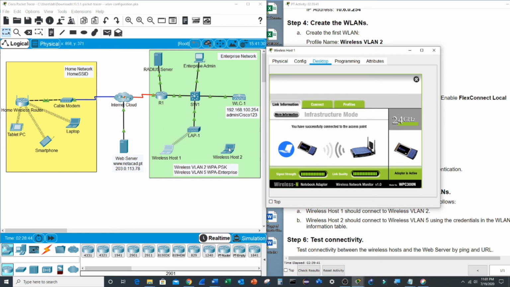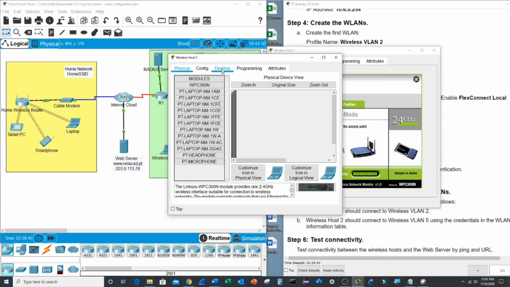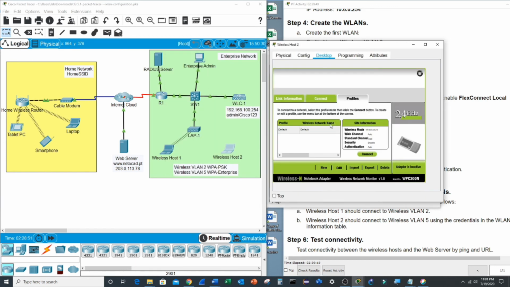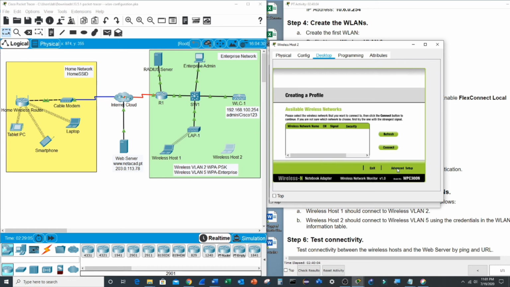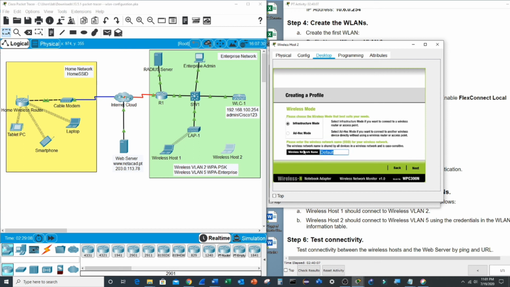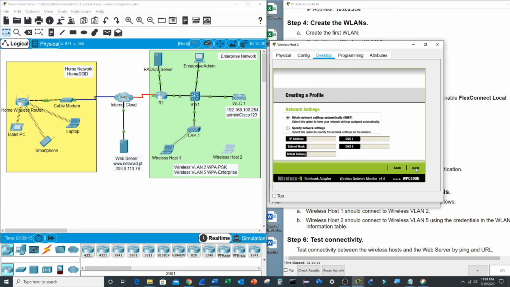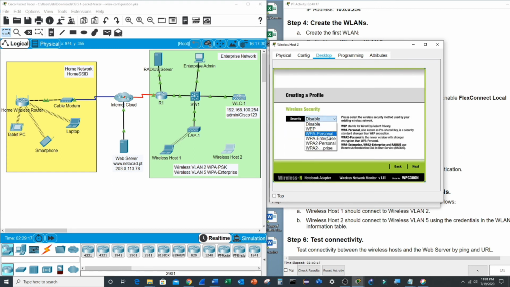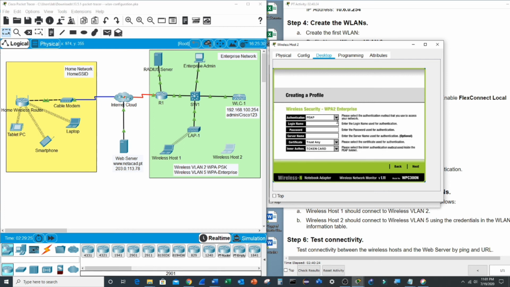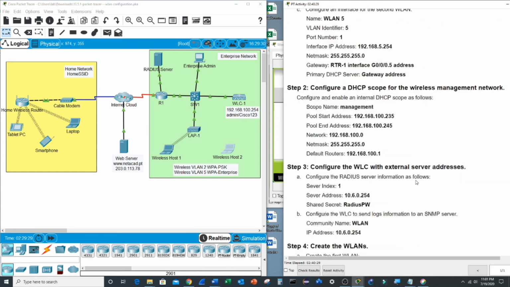Now wireless host 2 is going to be different. Profiles. SSID 5. WPA2 Enterprise, it's the one at the bottom. It's not spelled out completely in this simulation. Login name, that comes from our table.